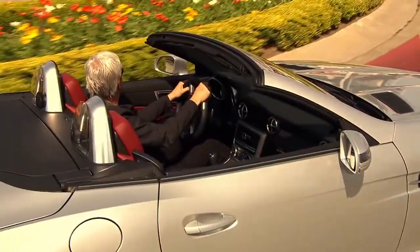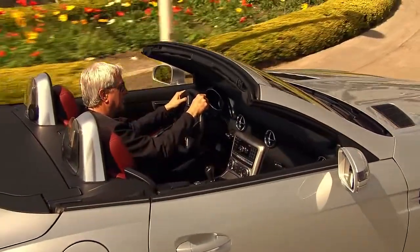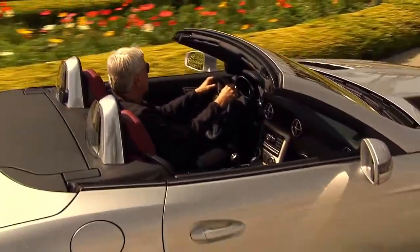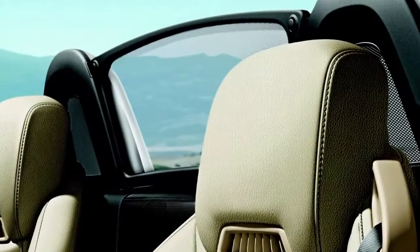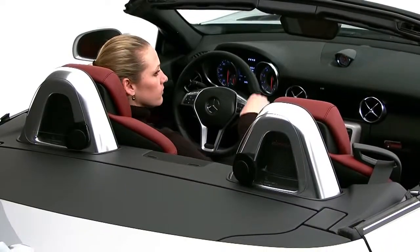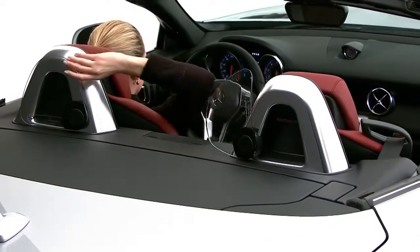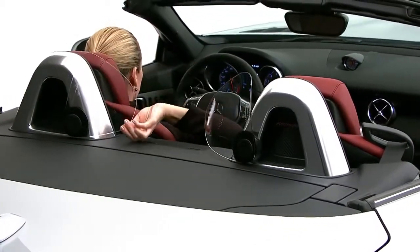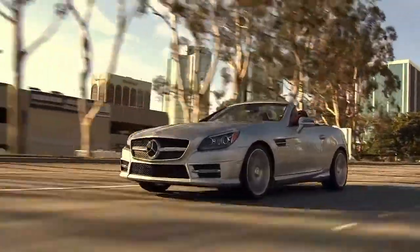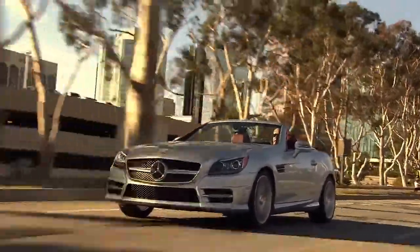Thermal testing helps minimize the temperature drop between the front of your head and the back, something that can cause fatigue and discomfort even on a mild day. There are two types of wind deflectors you can get: a standard mesh one that snaps in between the roll bars, or our air guide system with two clear wind stops you can just reach back and pivot into place. They even let the driver and passenger decide for themselves how much breeze they want, and wind noise is minimized by things like the mirrors and the shaping and sealing of the windshield pillars, as well as the overall body design.